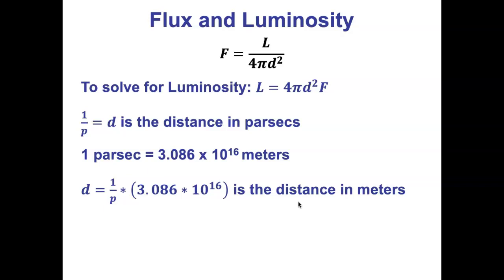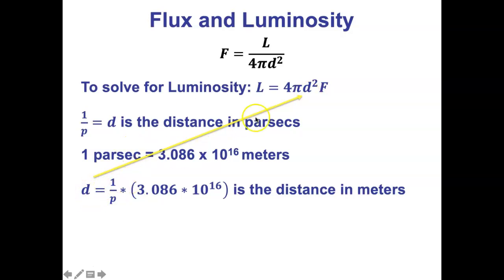All right, it sounds like it's getting complicated, but we're going to simplify it here in just a minute. Because now we've got this formula that gives us the distance to that star in meters. That's why this number is so huge, right? 3 times 10 to the 16th meters is 1 parsec. Stars are really far away in meters. That's why we usually don't measure the distance in meters. But in this case, we have to. We take our expression for distance in meters and plug it in here because we need the distance in meters for this formula.